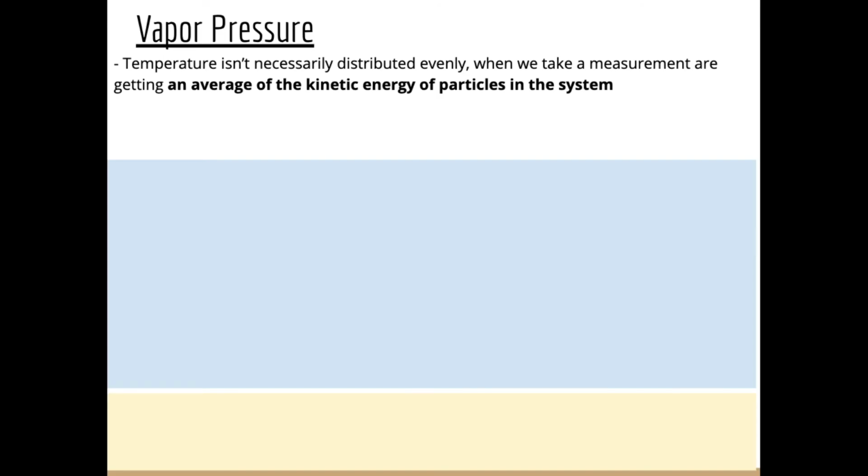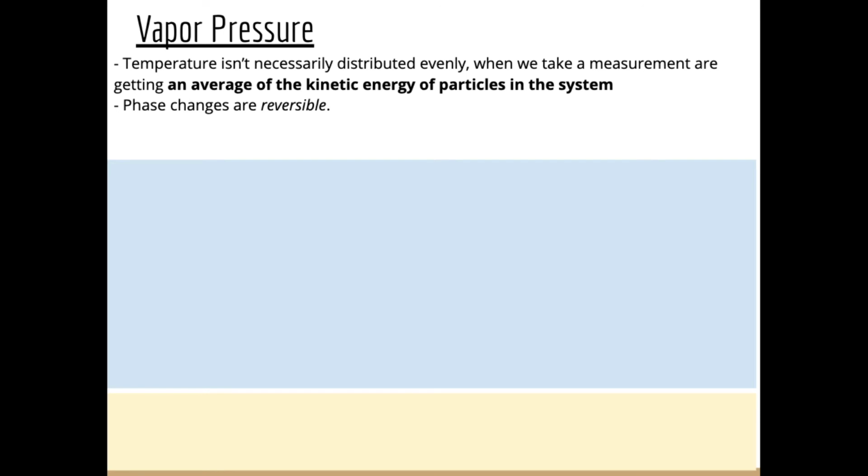So that's what I was discussing before, the idea that if you put a thermometer into a cup of water, you're really only getting a reading of the average of the particles that are colliding with that thermometer to show you the average kinetic energy, thus the temperature. So it's really only an average of a sample of the system that you get the temperature of when you measure it in certain ways, such as with a thermometer.